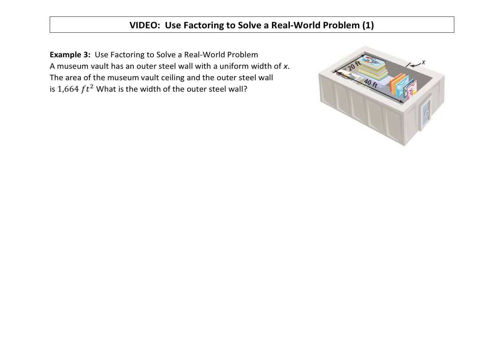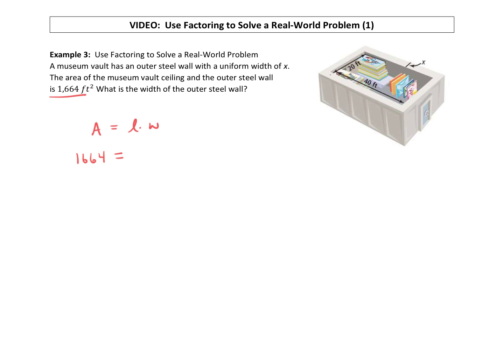Because they gave us an area measurement and we're dealing with a rectangular shape, we can just use our formula. Area is equal to length times width. So they gave us the area of 1,664. So we're going to substitute that in for our area. Now the length and the width, we have to figure out what that is.